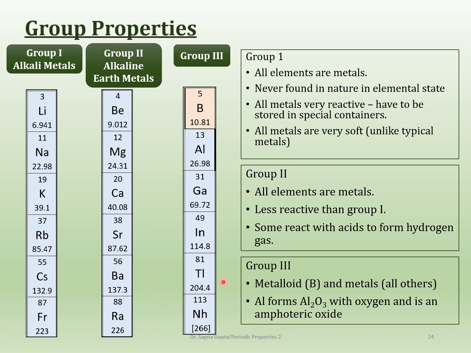Group three is a little bit boring, but group three, you start with a non-metal, then you go to a metalloid, and then these are a little bit more metallic in nature. All right, so we have all three types of classification starting from group number four. Okay, the most common element that you are aware of is aluminum, and aluminum is very stable also because we have it in our homes as aluminum foil. Okay, and so it's quite a stable element, and we know it's quite flexible also. So that is group number three. Then we'll go on to group number four.